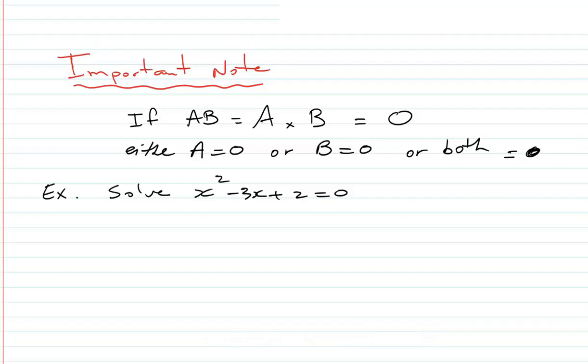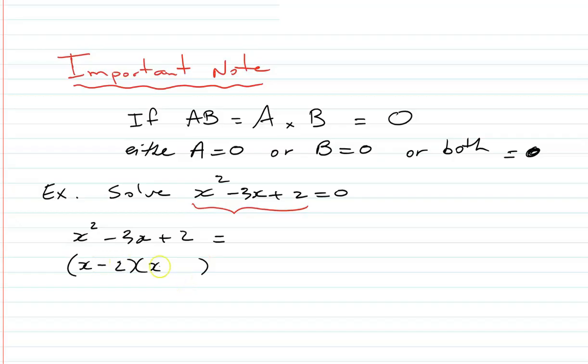But we do know how to factor this from last year, from grade 10 and earlier chapters in this course. So we need to factor x squared minus 3x plus 2. Let's rewrite that. What is that equal to? Two numbers you multiply, you get 2. You add them, you get negative 3. So they both must be negative, and you factor that trinomial. That becomes the factored form, x minus 2 times x minus 1.